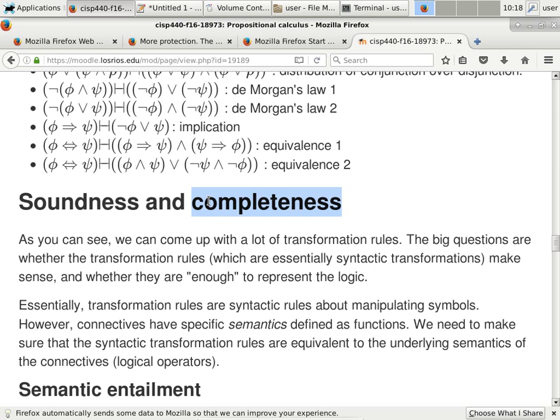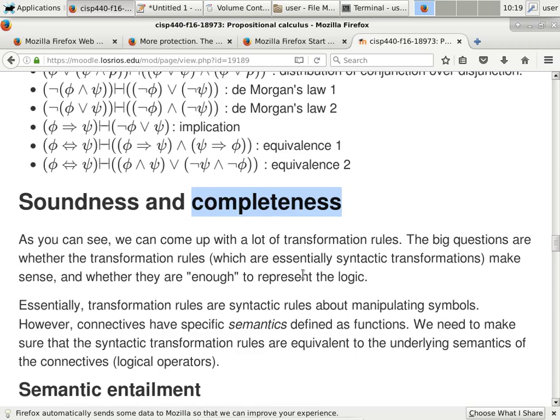Okay, so if you want a really short and very non-mathematical description of these things, soundness means, can it get the job done correctly? Completeness is, can it get all the jobs done? Because you can have a system that is correct but incomplete, which means it can get some jobs done, and whatever it can get done is correct, but there are things that it cannot do. Completeness means, can you get all of everything done? But completeness does not imply soundness, because a complete system can still say, okay, we will do everything that you want me to do correctly, but then I'll do something else that is incorrect. Okay, so that's the short version of these two terms.